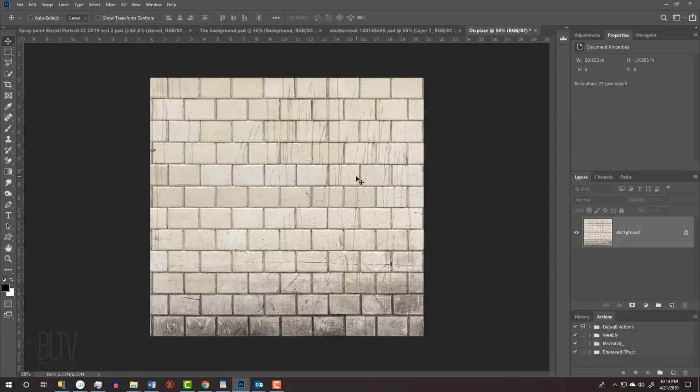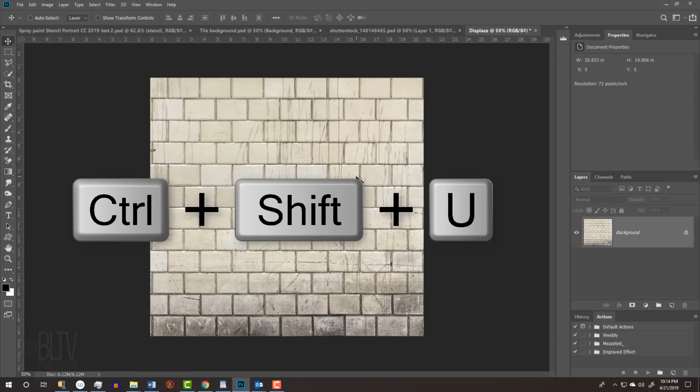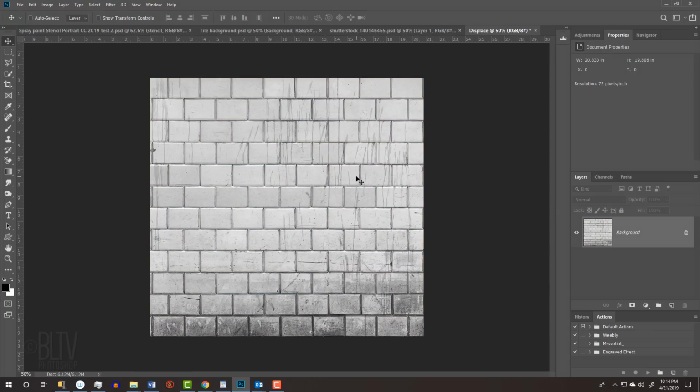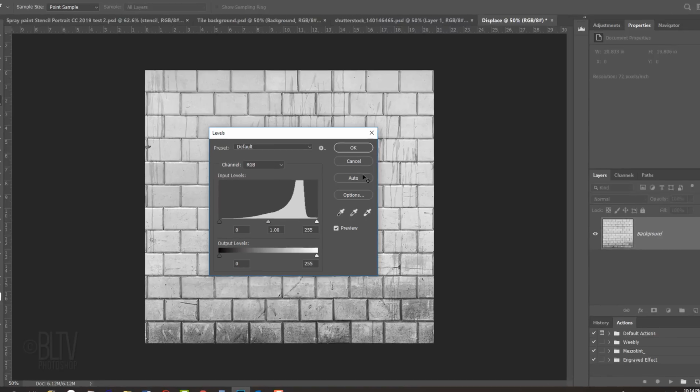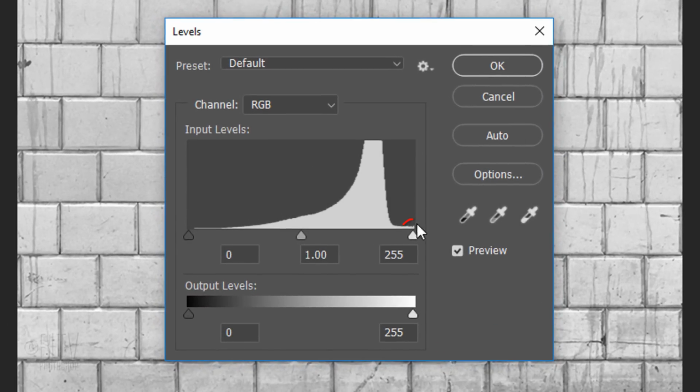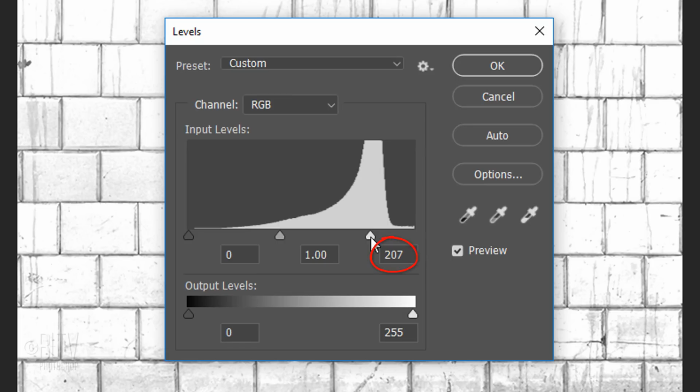Remove all of its color by pressing Ctrl or Command-Shift-U. We'll increase its contrast by clicking Ctrl or Command-L to open the Levels window. I'll drag the input highlights to 207 and the input midtones to 0.83.